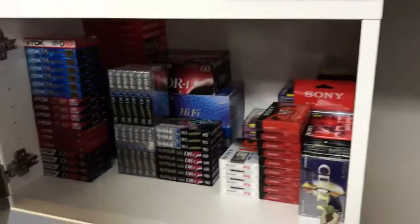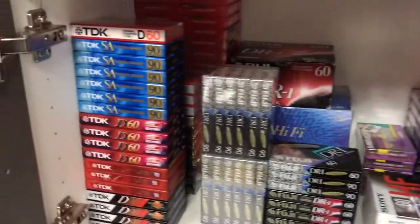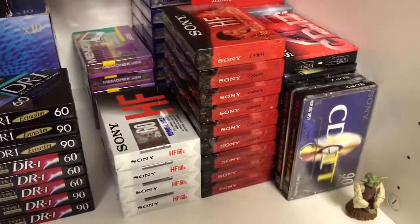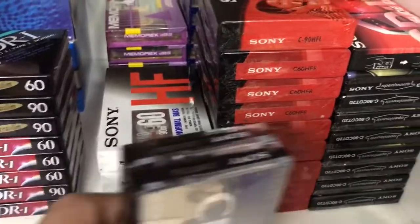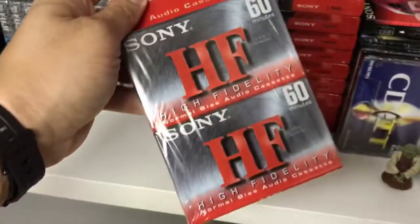But then moving on to a couple of other things here. This is kind of my stash of Type 1s. I've got all the ones over there, but this is mostly all Type 1s, a couple of Type 2s, and Yoda protecting our blank tape stash here. But I've got a bunch of Sonys over here on the right. Picked this up recently right here, just your regular HF sealed in pack right there.